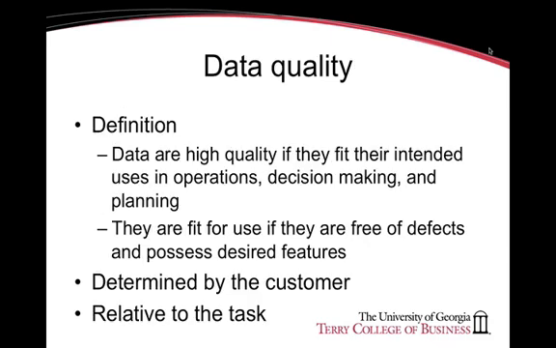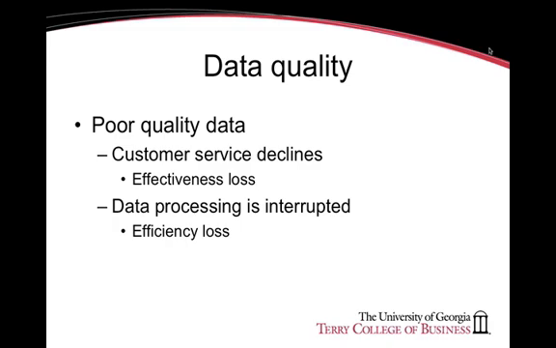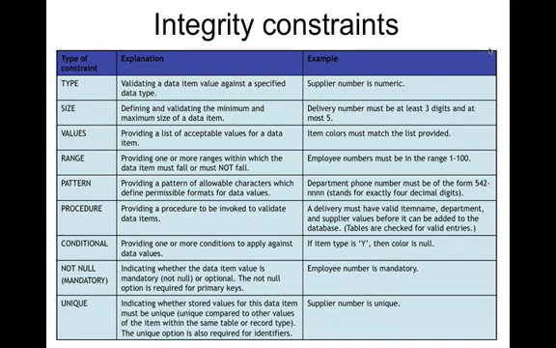The second integrity goal is to maintain data quality, which typically means keeping data accurate, complete, and current. Poor quality data have several detrimental effects. In fact, poor quality data may impact customer service when there is a dissatisfaction with poor and inaccurate information or lack of appropriate information. High data quality can be ensured by imposing constraints on the integrity of data. These constraints can take a variety of different forms, ranging from type, size, values, range, and many, many more.